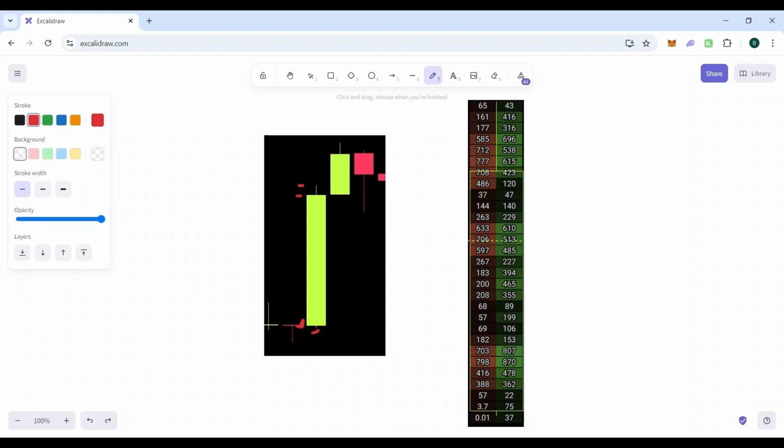So, like this price level, for example, you can see that at this price level, 65 market orders have been executed here. Same as you can see that 416 orders are done here and 177 orders are executed at this level. So these numbers represent the volume of orders filled at each price level.